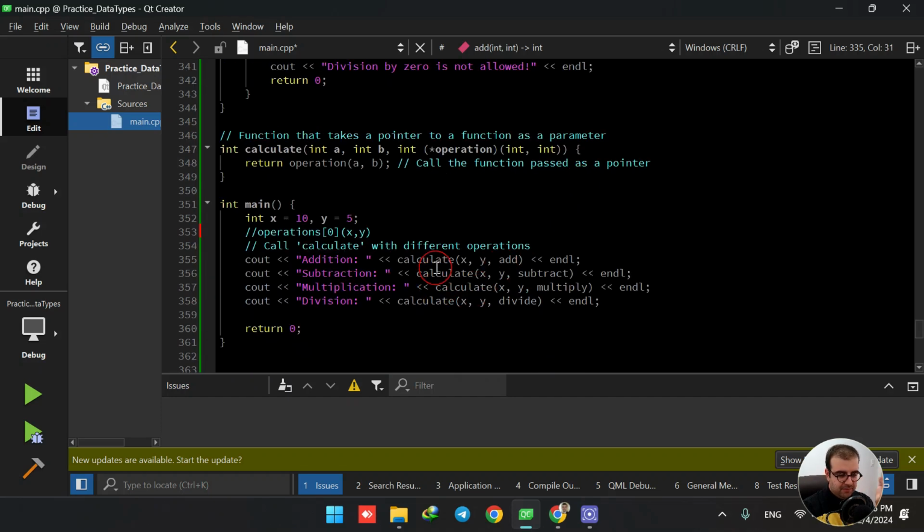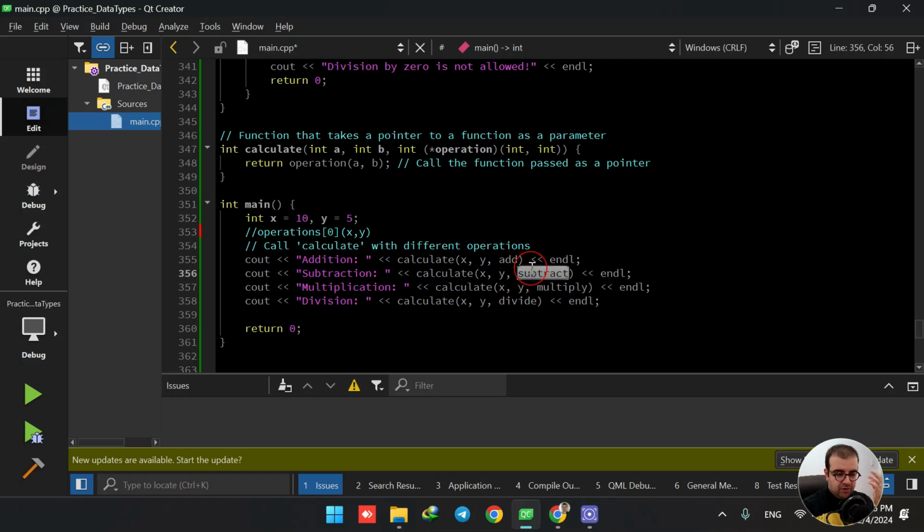Okay, so let me explain it one more time with another example. Here we are calling the calculate function. Three arguments are passed, each separated by a comma. The first two arguments here are variables of integer type that are x and y for us, having the values 10 and 5.